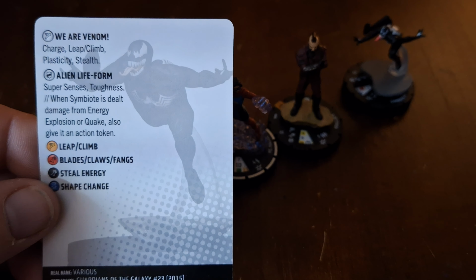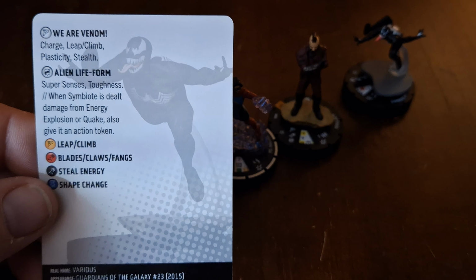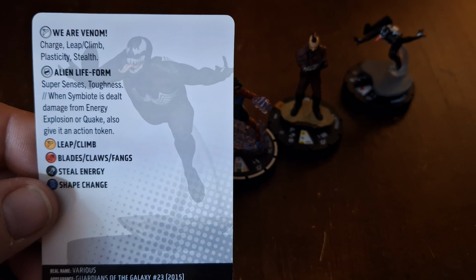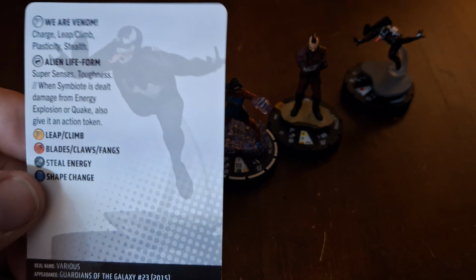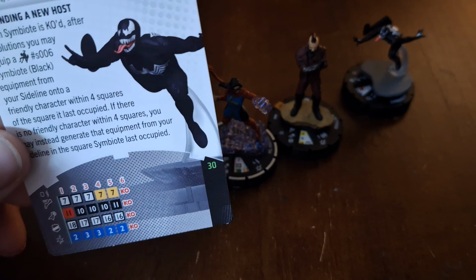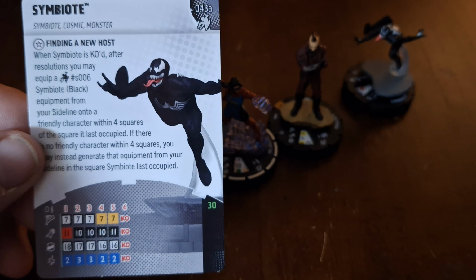We are Venom. Charge, leap, climb, plasticity, and stealth. That is a lot of awesome things. And then you also have the defensive power, alien life form, super senses, toughness. When a symbiote is dealt damage from energy explosion or quake, also give it an action token. So you want to keep them away from that energy explosion and quake, but other than that, it gives them a second rollout with the super senses.